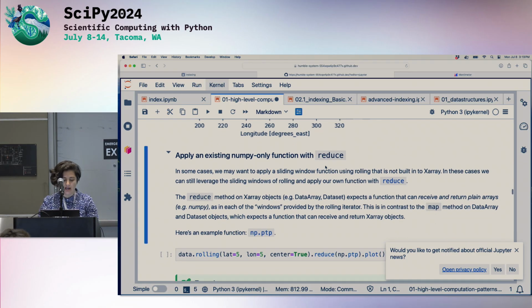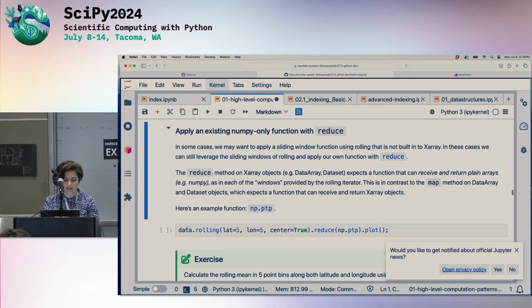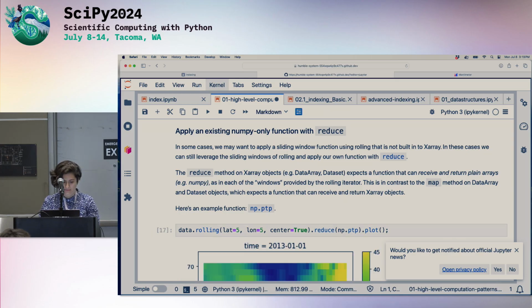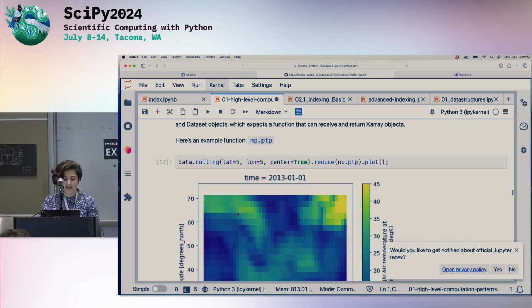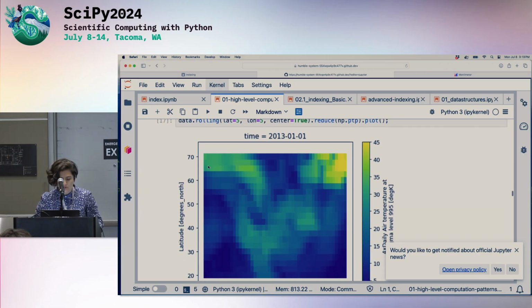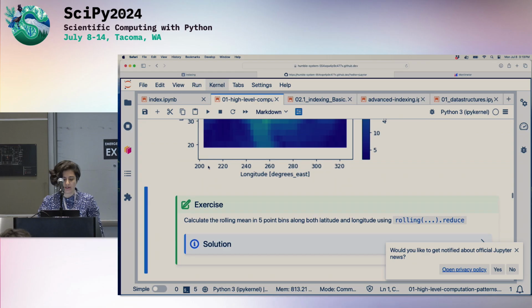I can calculate rolling with a 5x5 window, then use the reduce method and apply peak to peak, and you can see this shows the maximum minus minimum over this rolling window. The reduce method is helpful for applying different SciPy or NumPy functions that are not already supported. So that's something to be aware of.